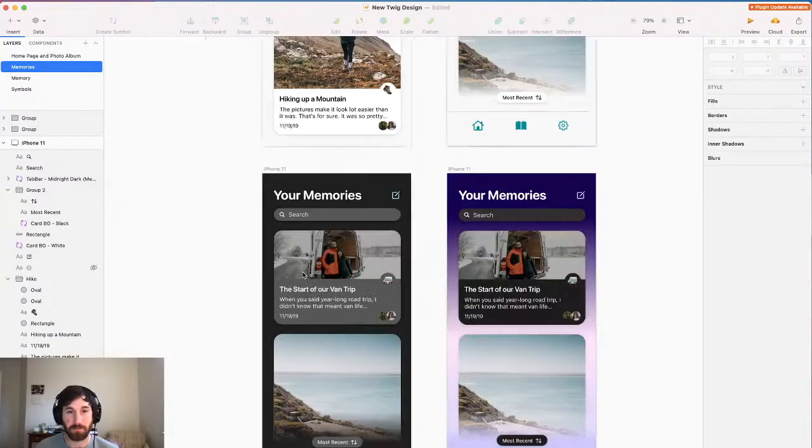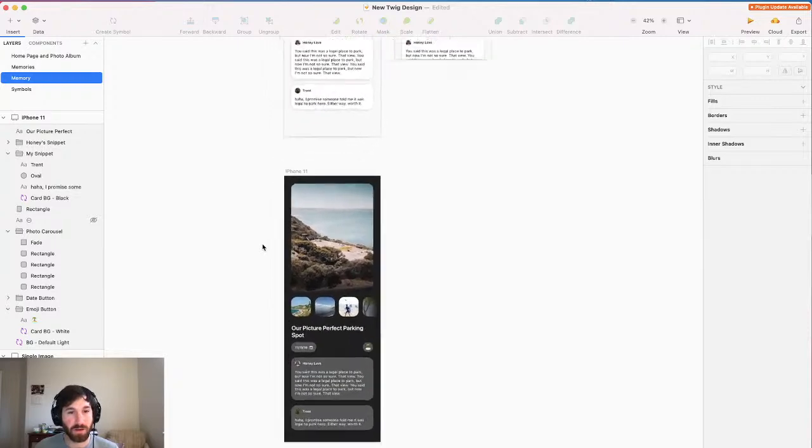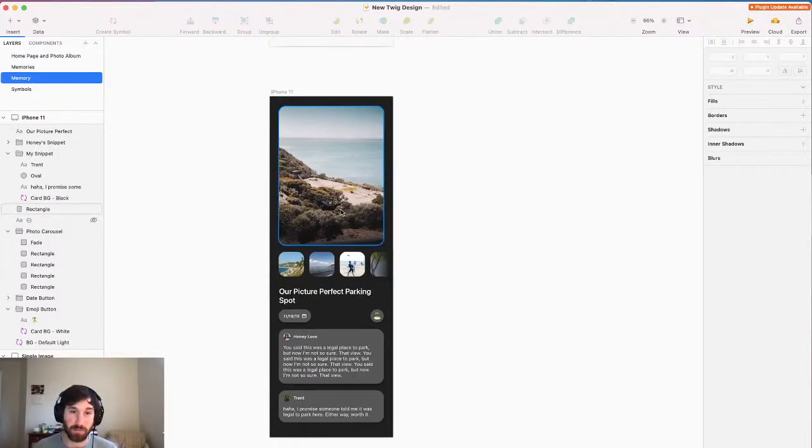And then also some examples of what it'll look like with the tab bar and in the different themes. I really did not think I would like the crazy gradient, but I think it's fun. And then when you actually click on a memory, this is what it'll look like once it's done: you have all your photos, the carousel going to the right, title, date, emoji selector.